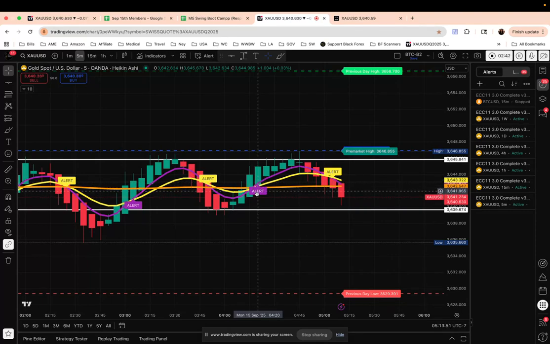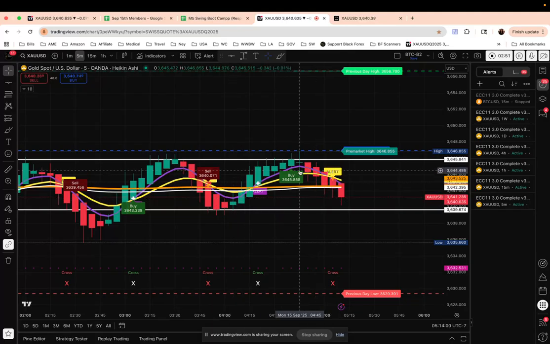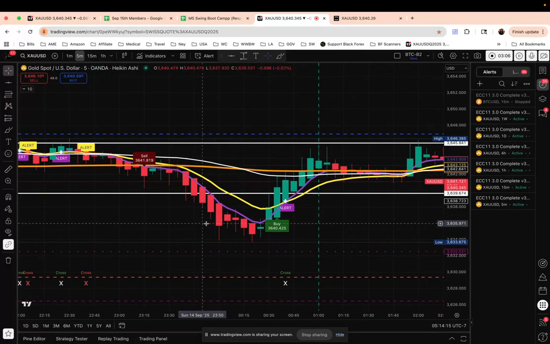Now, on EC11, it's going to give you a buy alert. I'll turn EC11 back on so that you can see that it will give you a particular buy alert. This one here is saying that it's a buy alert, but we would really get ready because we need the EMA to cross and that candle to come up here before we're even looking to take the trade. So let's look at a past movement.